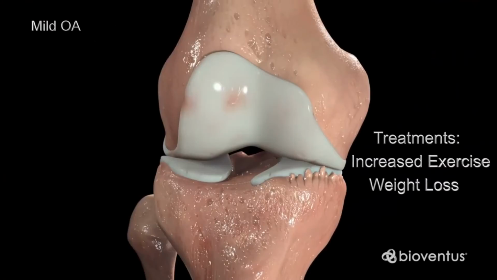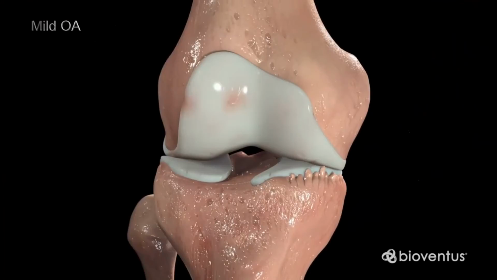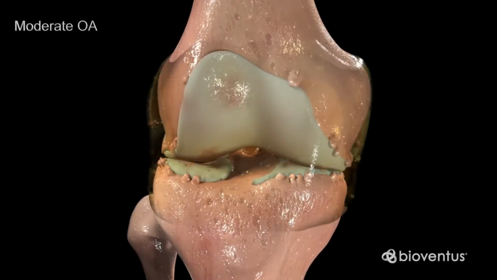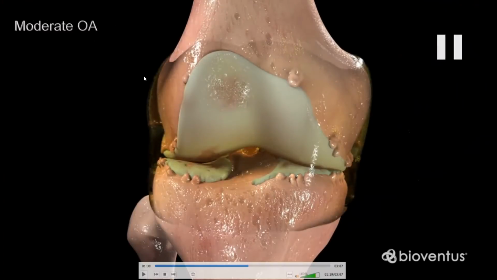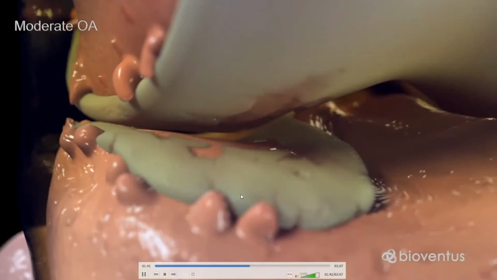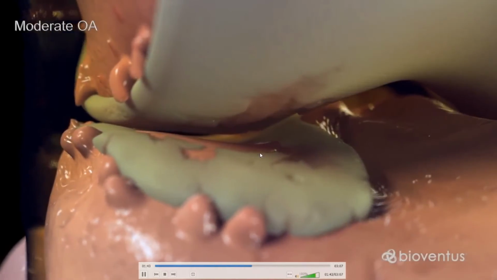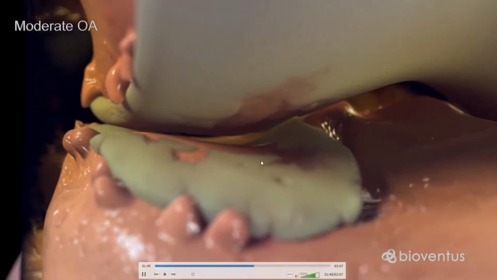Yeah, the treatment, don't worry, we will discuss this tomorrow fully. Then the moderate one, guys. Now see, they show the synovium a little bit in yellowish appearance. They are trying to show some inflammation. And look at this osteophytic formation, and this cartilage wear is much more serious now, guys.